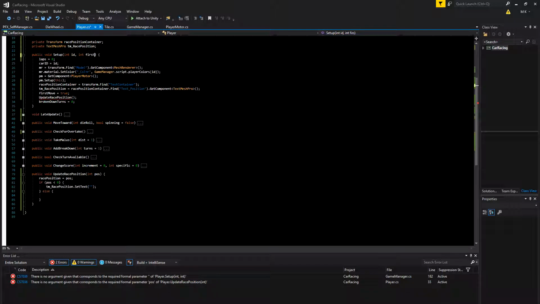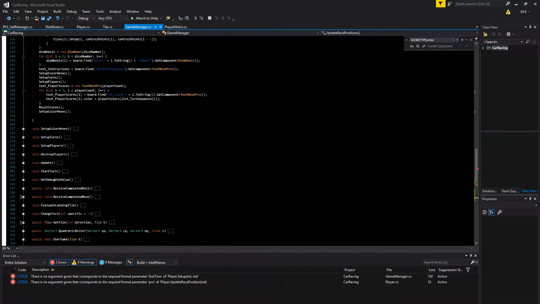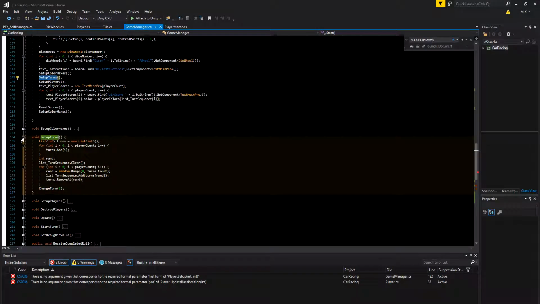Or turn position, whatever. Yeah, first turn, it's fine. Doesn't particularly matter. Save. Okay. Now let's go to the game manager and see how we set up the players. Okay, there it is. But before we set up the turns, which is absolutely perfect, it's exactly what we want.